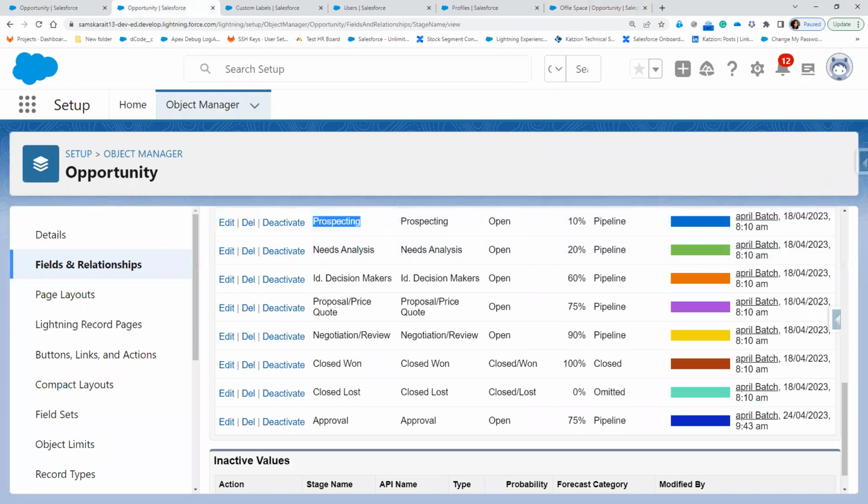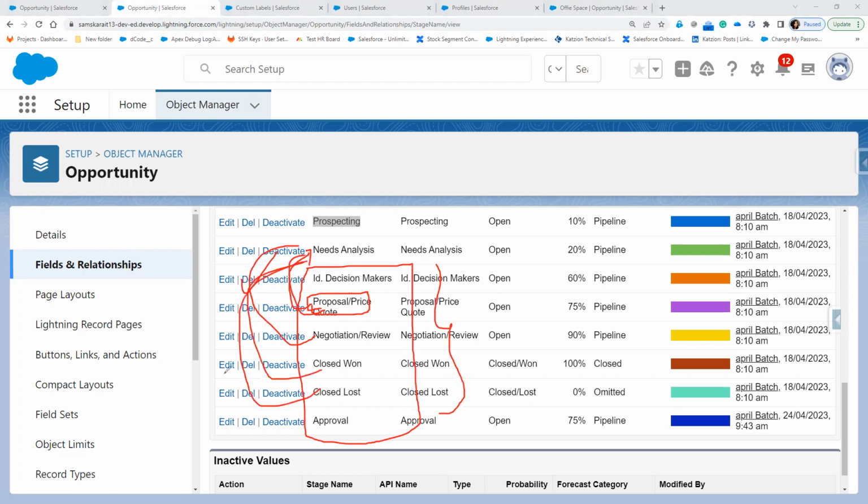Right now I'm checking if my previous value is this and my current value is this, then throw a validation message. Now what I want is, if any of these is my previous value, and you are changing from here to here, or here to here, then throw an error message.